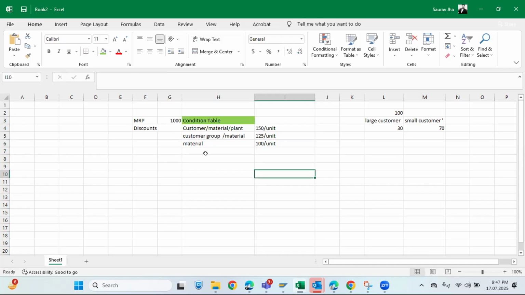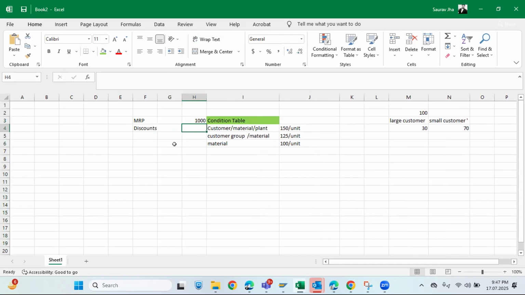And what is access sequence? Basically, suppose we have defined condition tables, each with a key. There are three numeric string lengths which you can use.